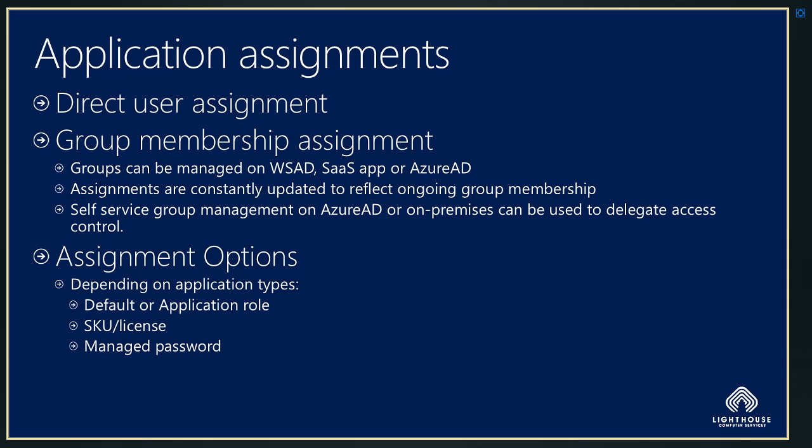Now you can also do an assignment based on self-service registration. For example, I want to publish my application to these users, and then it will be available in the apps panel, and they can go and select it and say, okay, I like that application, or I want to use this application. You can do two things. You can automatically allow them, or you can have an approval workflow kick in and have that approval sent to the application owner, where he or she can decide whether it needs to be provisioned or not. I'll do the demo on that as well.